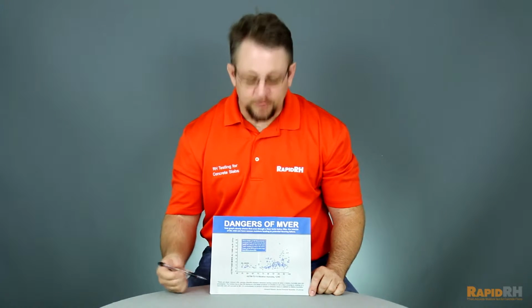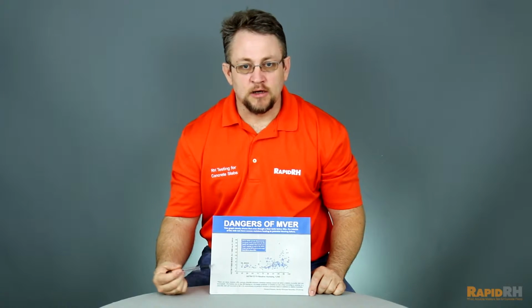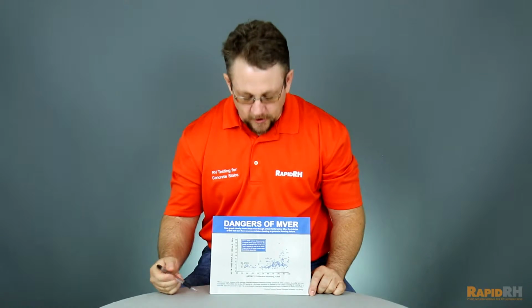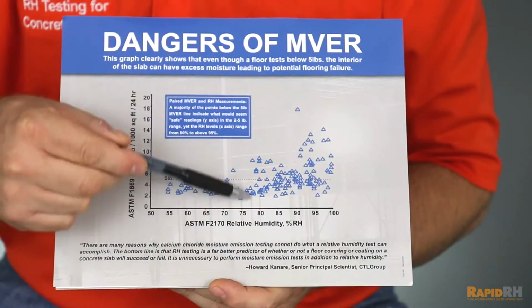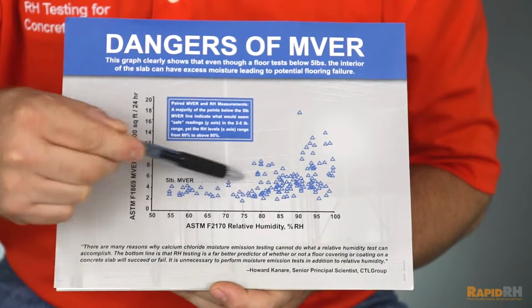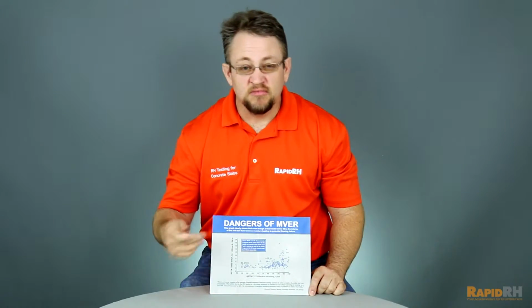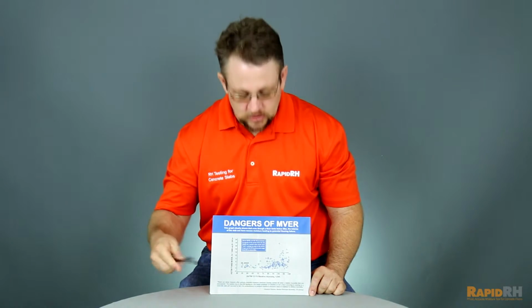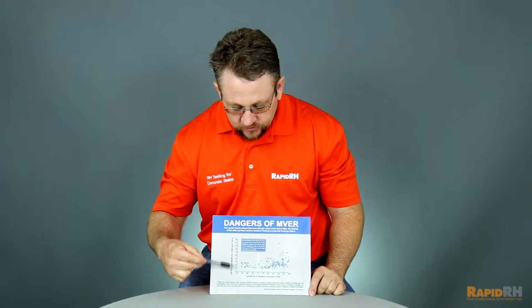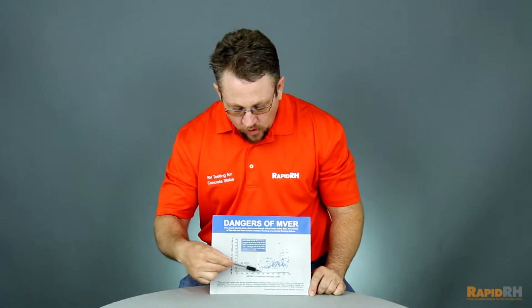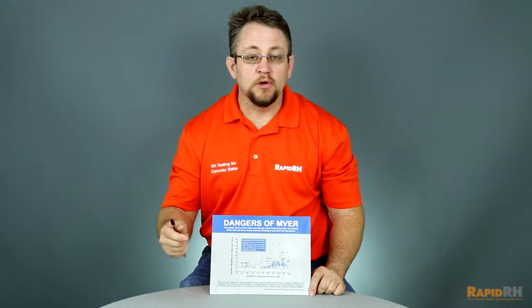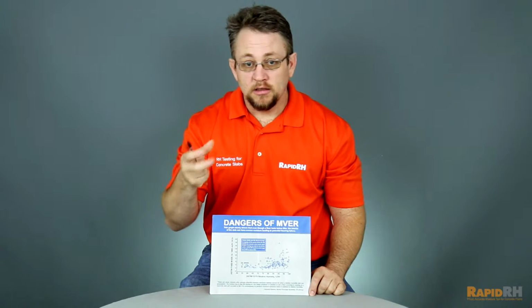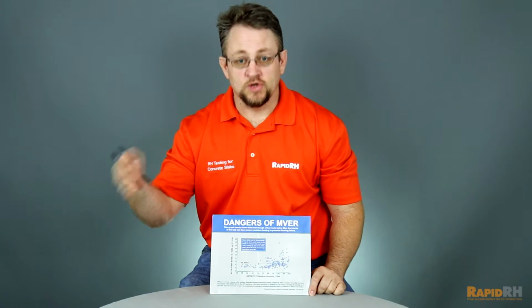The one thing I bring up, and I look at this, you can see how random these are, but to really pinpoint a few things. One, if you look at this area, 75% or less, which is typically known to be acceptable for all floor coverings out there, or most floor coverings. And then if you look at 5 pounds or less, this quadrant here, you'll see where relative humidity and calcium chloride testing did, from the scheme of install or don't install, they did agree.